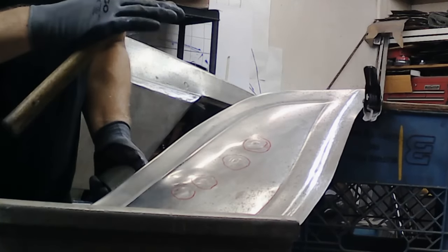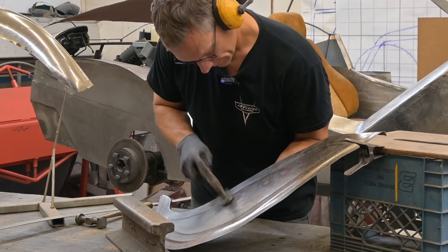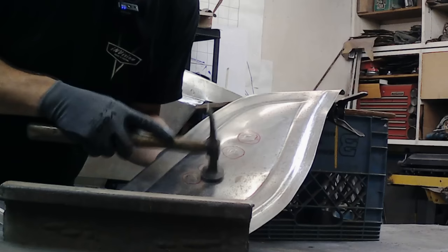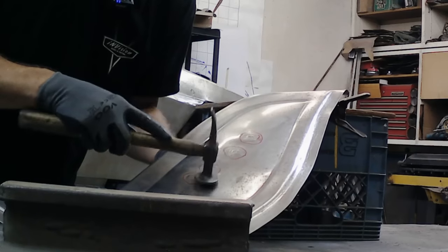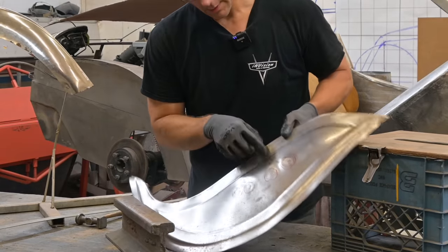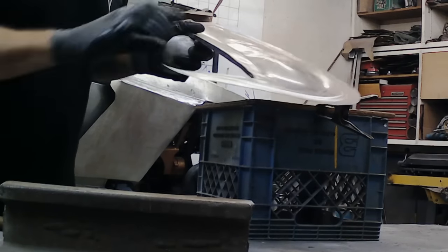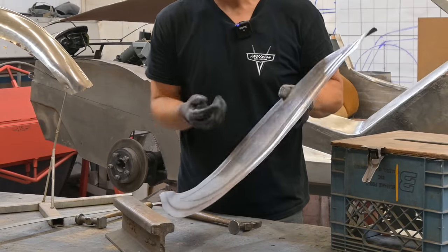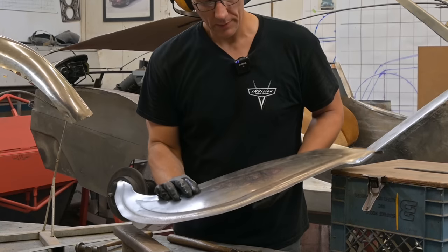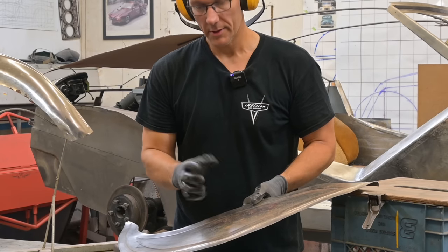You don't want to stretch the metal any more than it's already stretched. All you want to do is minimize those highs and lows. Now we have a bit of a crease here — right there — and probably from this iron we have a little dent right there. So I can take and flip this over and drive that dent out by placing the dolly underneath, but sometimes you can't do that. So what I'm going to do is place the dolly at the most rounded point underneath that dent, and tap down the perimeter, bringing that dent upward.